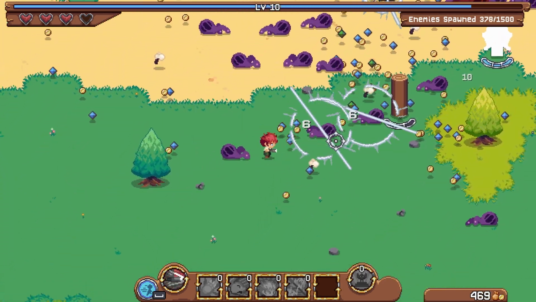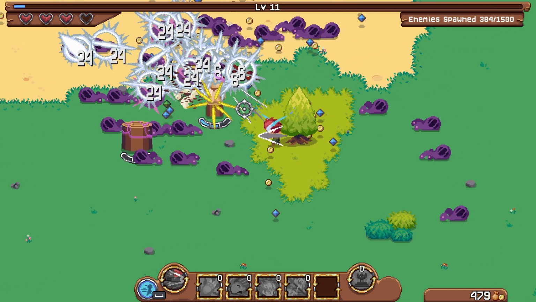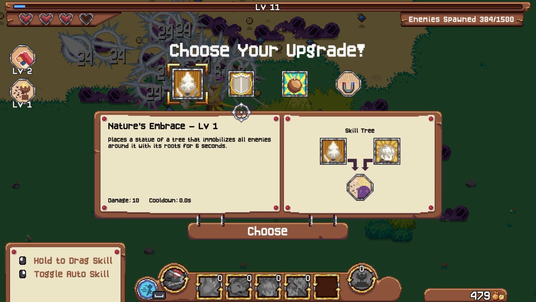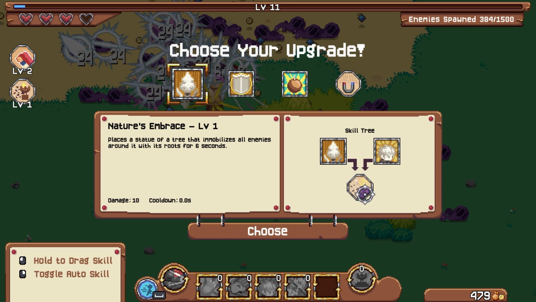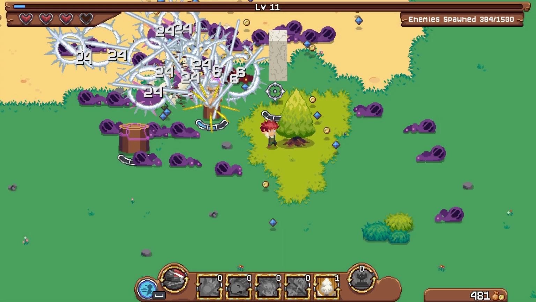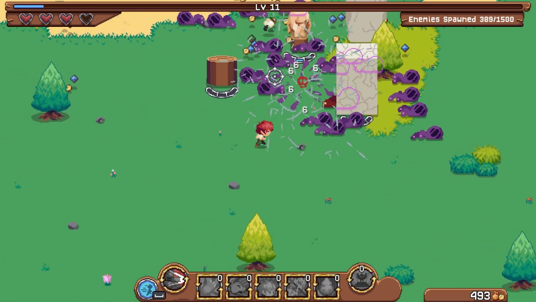That's the problem. The one weakness this character has is they don't really do well at roaming. They need to be near the things they drop. Or I just turn them off of auto-drop would work. Nature's Embrace places a statue of a tree that immobilizes all enemies around it with roots for 6 seconds, and since I have self-portrait down already, that'll unlock this option later on, so we'll grab that, I guess, and we'll just kind of do our thing here.